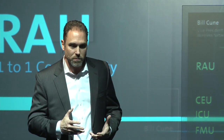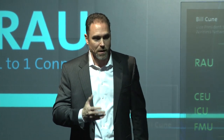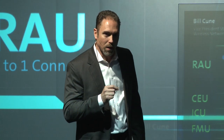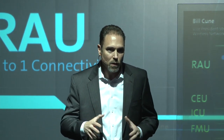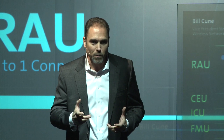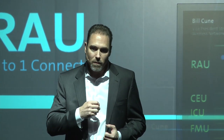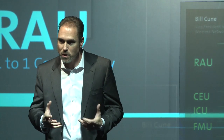Closely related to the hospital is hospitality — the needs are similar, but the guests aren't sick, the food is much better, and your bill is much lower. In hospitality, you'll have a thousand rooms and a big casino or convention floor with thousands of people. Every one of them is carrying their own devices — maybe three or sixteen of them — generating a tremendous amount of demand on every known operator, on every band, on every technology. You need a solution that can actually support that.